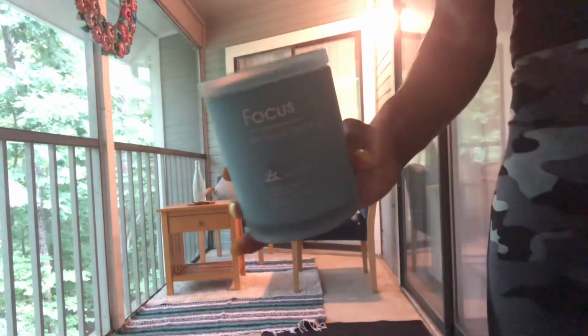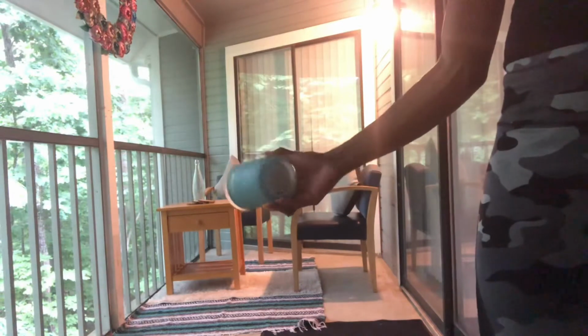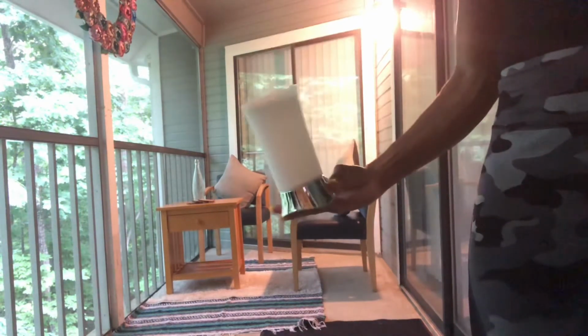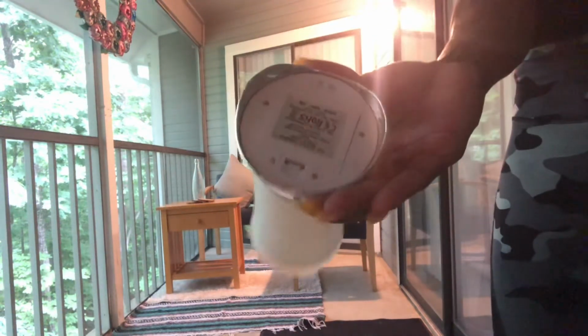So now on the little brown, whatever color table that is, I'm going to put some little accessories to make it look pretty. Again, guys, these are literally accessories that I had in the house that were not being used. They were out, but just weren't being used.